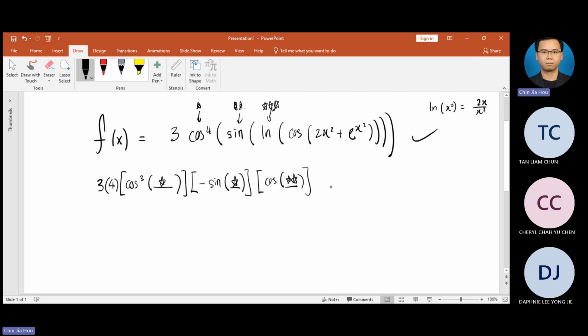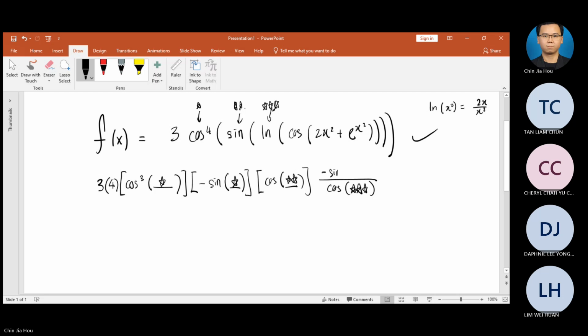So we are going to write cosine 3 star, where 3 star means whatever is inside here. And in the numerator, it should be minus sine, with a 3 star there. Then we have actually done with the ln and the cosine. Okay, so after that, what should we do? 3 star becomes 4 star.